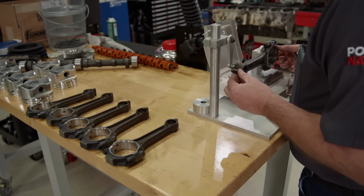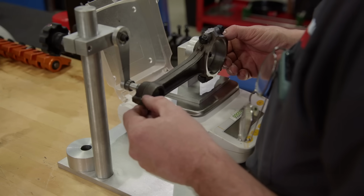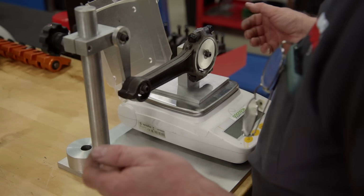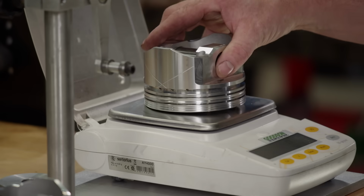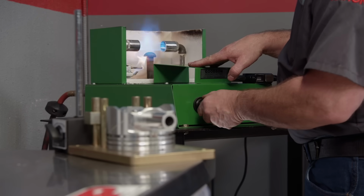The same procedure is repeated on the big end of the rod. Our final weight on that end is 541 grams. We'll check the weights of every piston assembly and they are spot on at 707 grams.